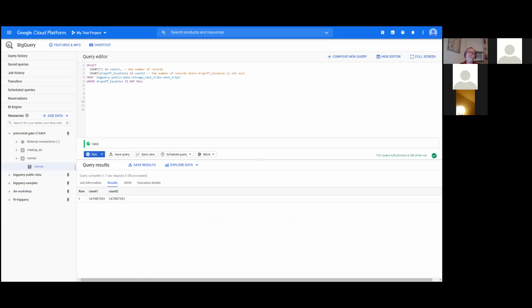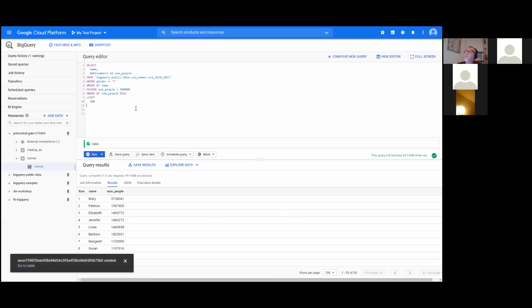And of course, you can start aggregating stuff. If you wanted to group some stuff, you can use the group by in a very standard way. Like you see how many names you got from the United Kingdom, where the count is greater than, let's say, 5,000 people who got this name.